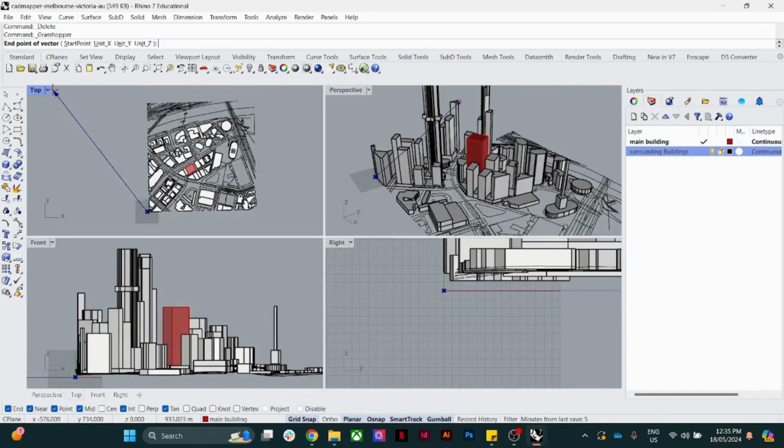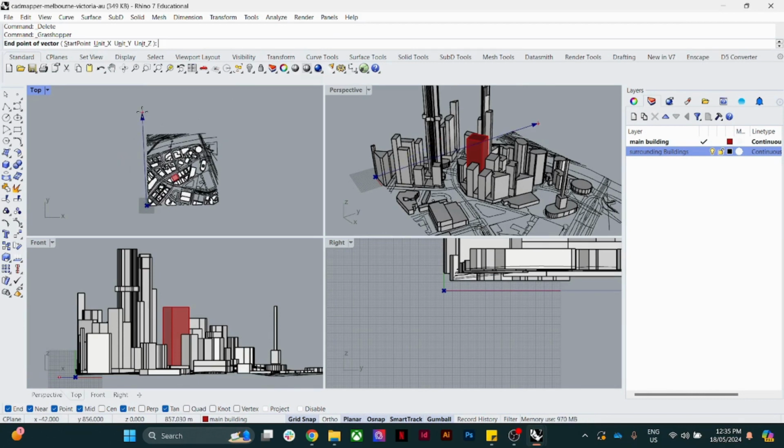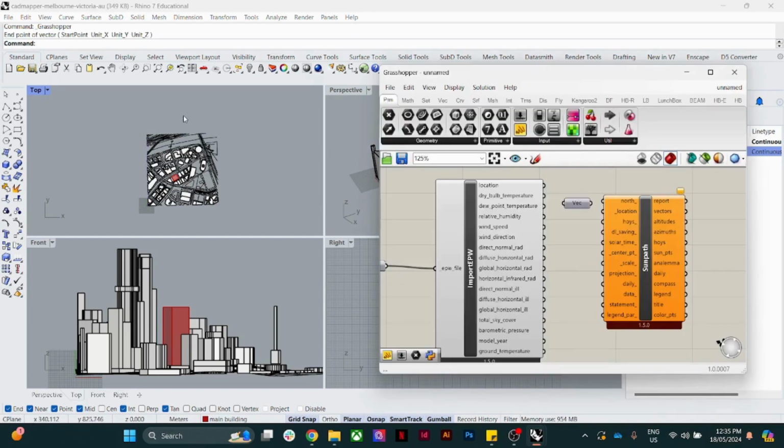Once you do that, it'll give you an arrow and this pretty much can be changed anytime, but it just shows where north is located. So my north for this drawing, for this CAD, is at the very top. So I just put my arrow at the top and click OK. And then put my north in there.